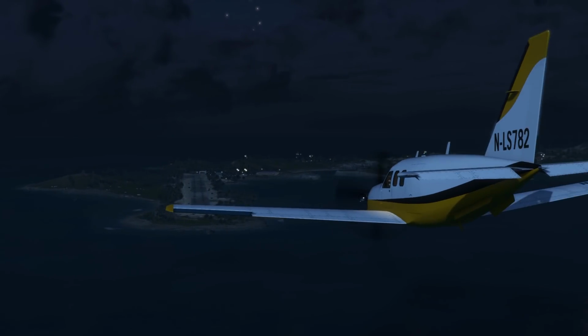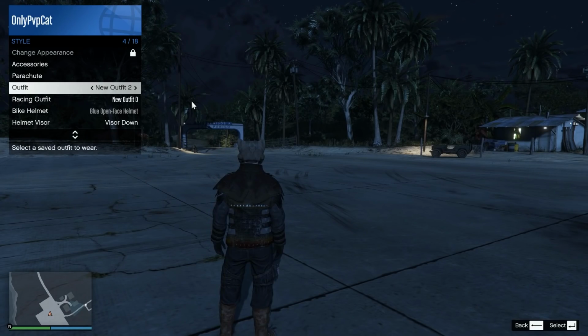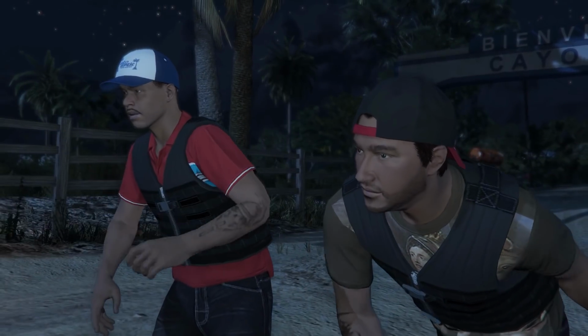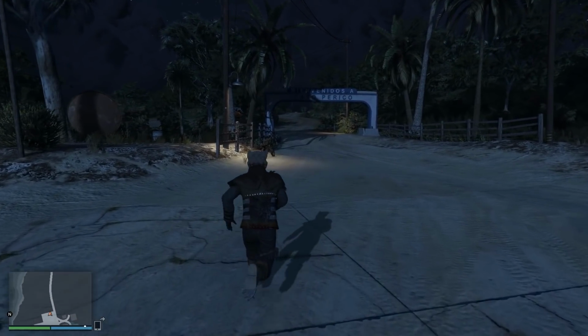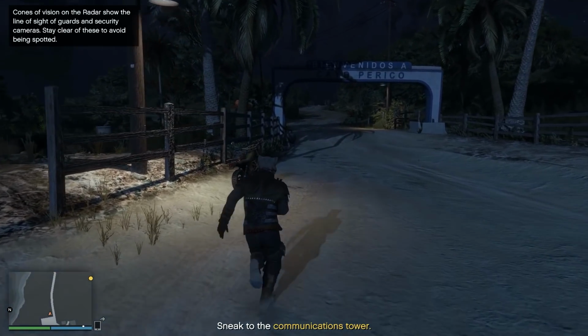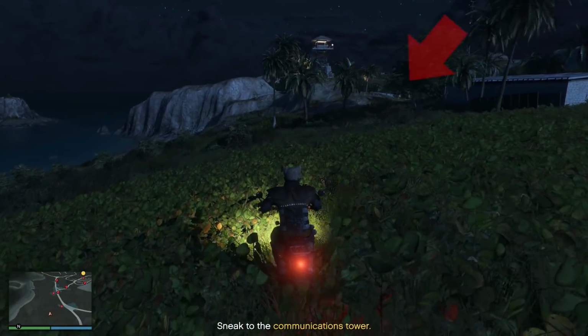After landing on the island and a small cutscene, you will be able to change your outfit. And then you will need to sneak to the communication tower in the middle of the island. Use this bike that you will find right next to you. There will be barriers on your way, guarded gates.